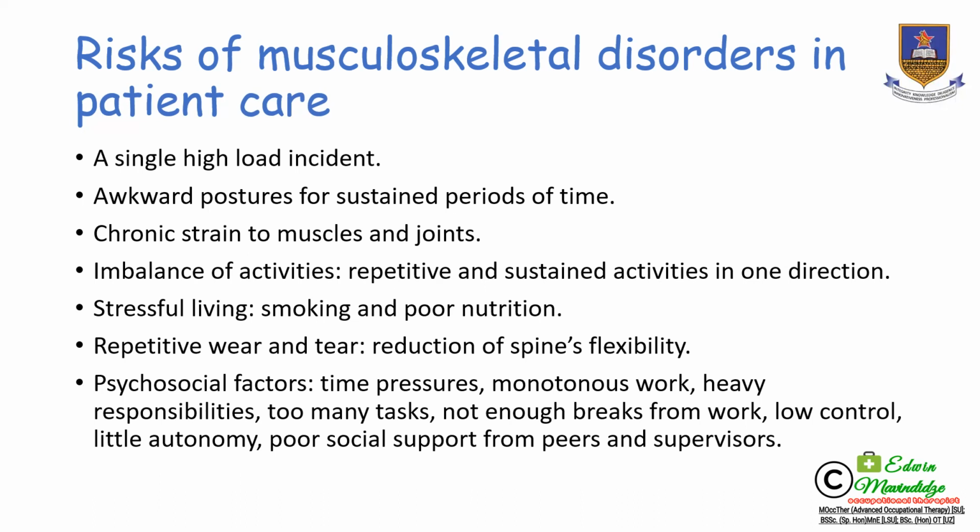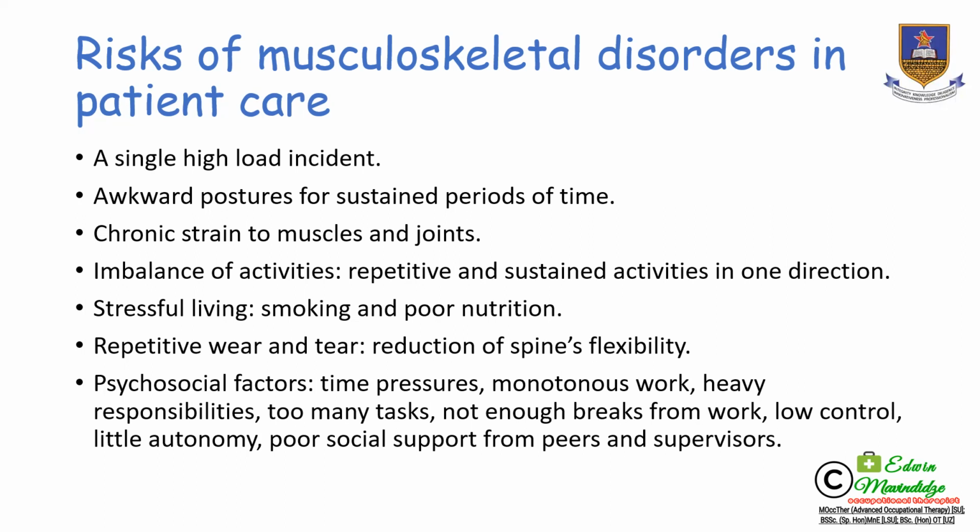Then we talk about chronic strain on muscles and joints, as well as an imbalance in terms of the activities that we do. When we talk about chronic strain, we mean the muscles are constantly under strain, and oftentimes this is related to that imbalance in terms of repetitive activities. We are expected to do the same motion when treating using a particular technique, and this results in a lot of repetitive, monotonous activities and motions that we engage in. And this can put us at risk of developing musculoskeletal disorders.